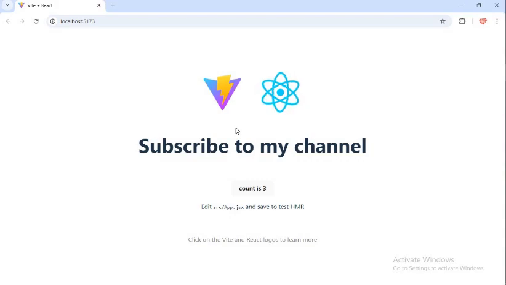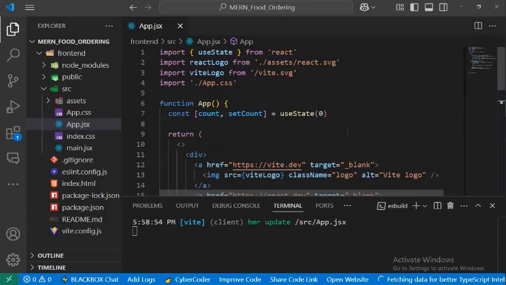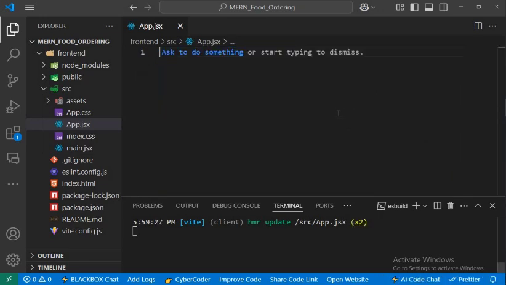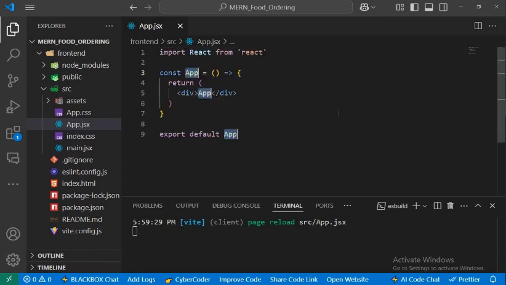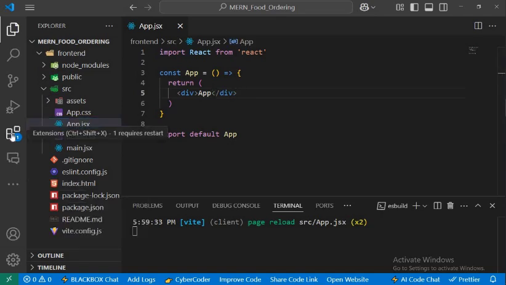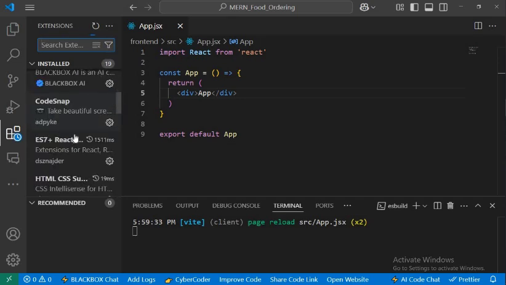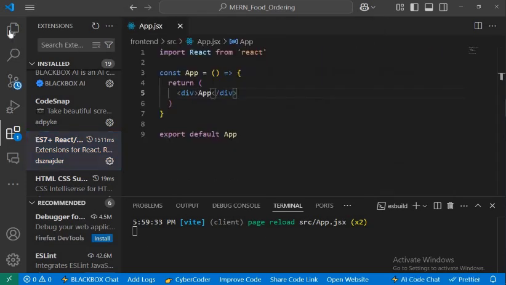Okay, so let's continue. Before installing Tailwind CSS, I like to do something I call clean up. So we're just going to do some little clean up. Here, Control A, I'm going to delete everything, and I'm going to use this command to generate a React snippet, rafce. Press enter. And here we have it. To use this command that I just typed, you need to have this extension, the ES7 React/Redux/React Native extension. Do well to install this extension. It's going to go a long way.